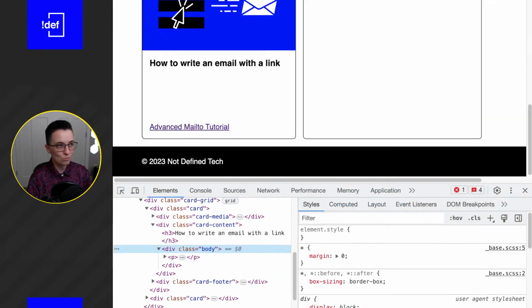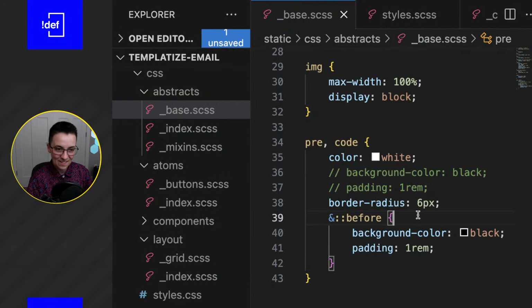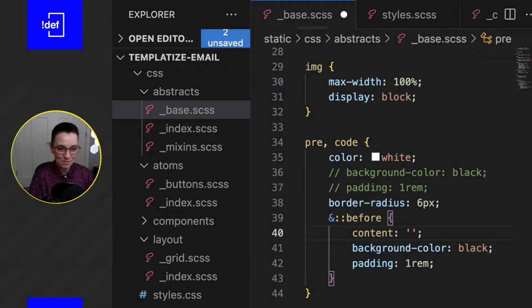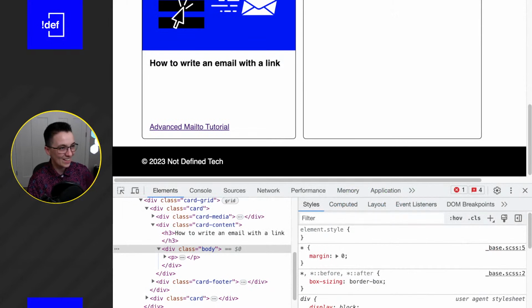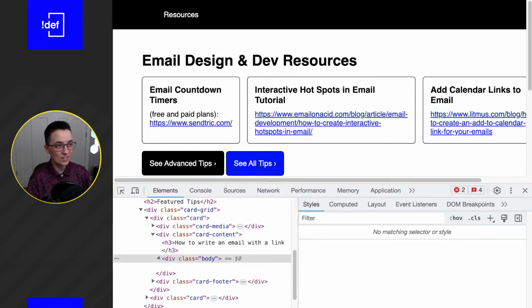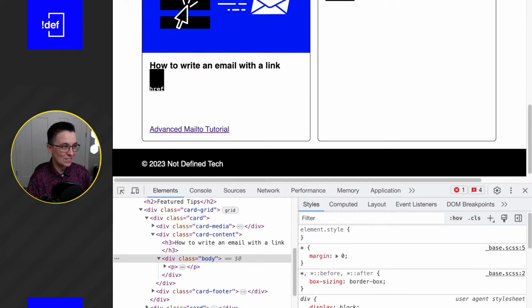Refresh. Not quite. So, that's because I missed. Yes, okay. I always miss this, because I just am like, oh yeah, let's just get going, and then on the before and after, I always forget the content. So let's see if that helps at all, once I actually refresh here. There we go. Okay, wow, it's really not working very well.